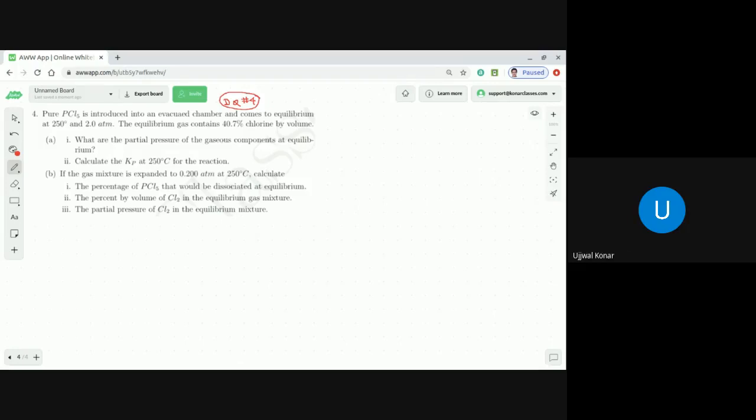This is the fourth question, dear students. The partial pressure of chlorine and PCl3, both are 0.814 atm. Are you sure? Yes, sir. And the partial pressure of PCl5 is 0.372. Yes, sir. Okay, come again once more for the value of Kp. The Kp value is 1.78. Fantastic. 1.78 atm. Always give the unit, please.